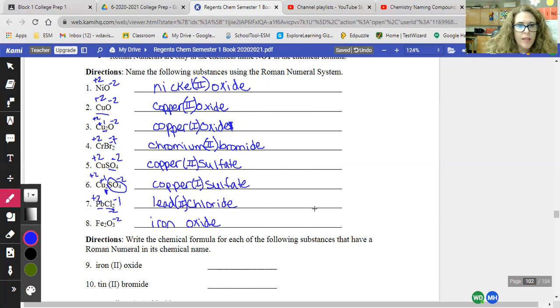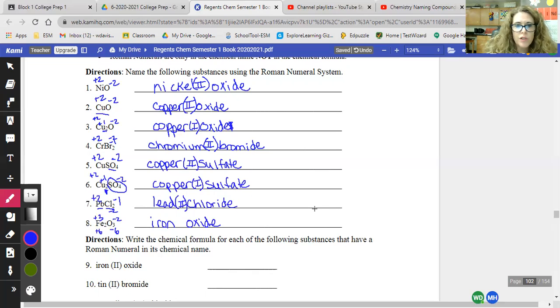So sorry, every time I hover over here, that thing flashes. It drives me nuts. Okay, so I have 3 -2s. So that means the whole negative charge of this molecule is -6. So if I have iron, I have 2 of those that have to completely balance out that -6 to being a +6. So 2 times what number, which is going to be a +3, is going to equal our +6.